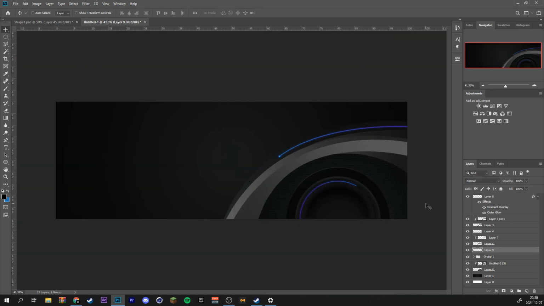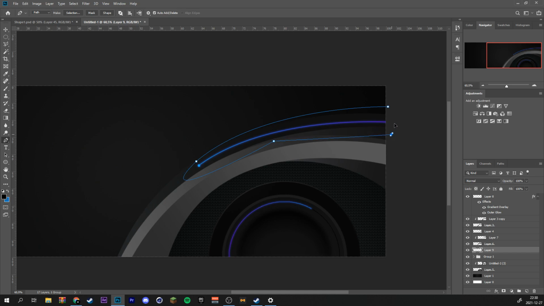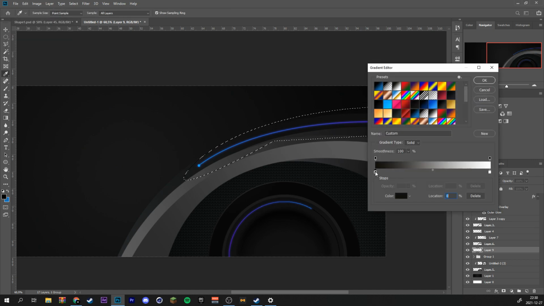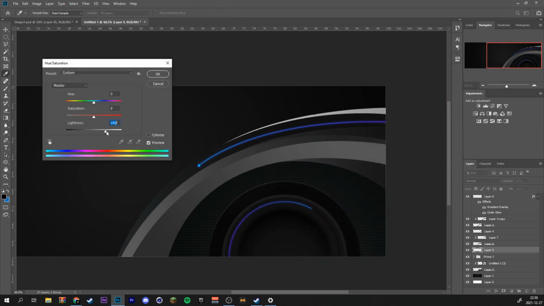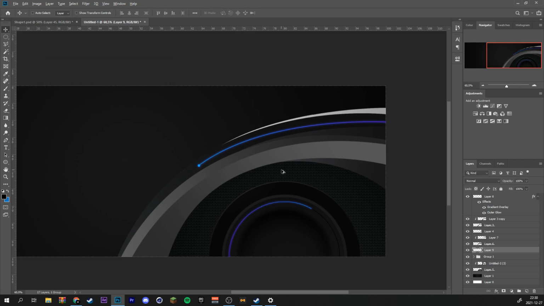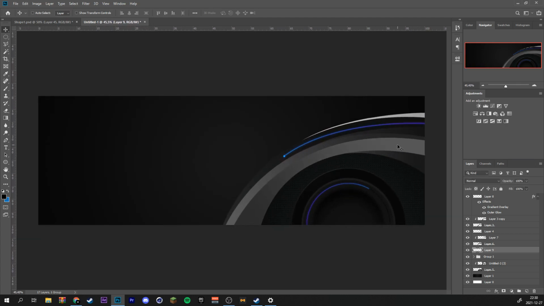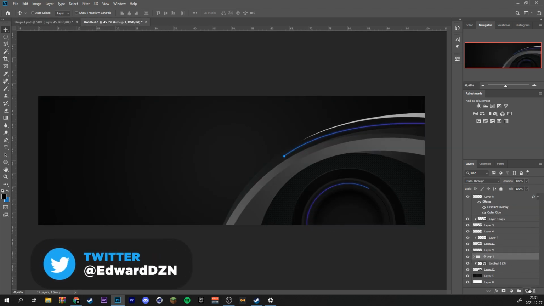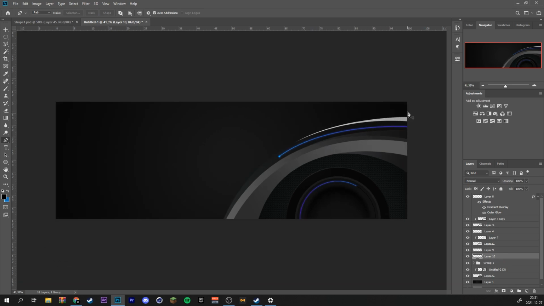Let's add some more shapes to get some more depth. So I'm just going to grab a pen tool again, start up here and end around here again, and do something like that. Just connect it, make a selection, and we're going to fill it in with quite a bright gradient. So we can do white to like kind of like that. Can make it actually a bit brighter, kind of like that. It's great. Add some contrast. And then I think we could add one final shape behind everything right here. So grab our pen tool.